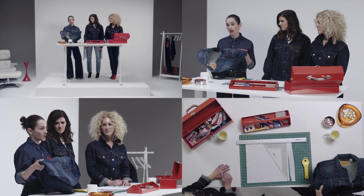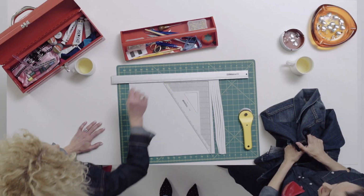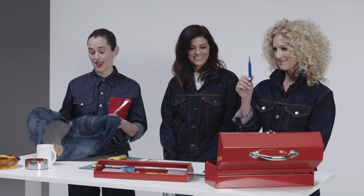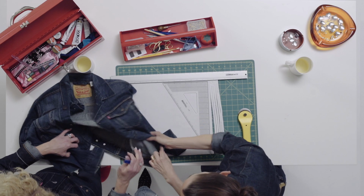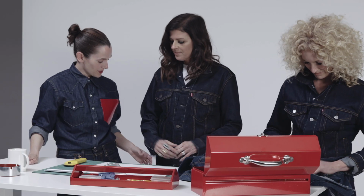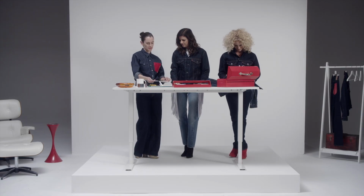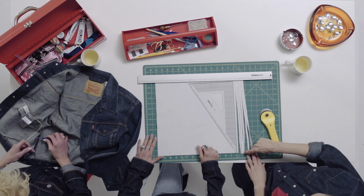So we have to open up a trucker jacket, and Kimberly's gonna grab one of our favorite tools, a seam ripper. I'm a great seam ripper. I believe it. And I'm gonna hand you this trucker jacket, and you're gonna open up from the inside all under the arm. Okay. And the beautiful thing about this jacket, it's all hand-cut fringe, which I drove people crazy because I was like, a little thinner. But we're gonna cut it. This is about a half an inch, right?